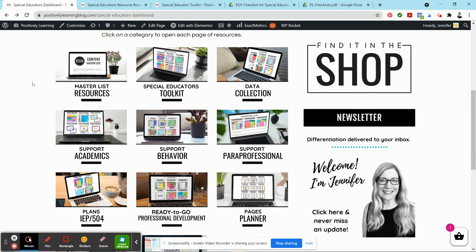The other thing that I wanted to mention was you never know in the summer. Hopefully your room will look the way you left it, because with this checklist, it's going to be in such good shape, and you're going to come in and it's going to be ready for you to set up, and it's going to be so much faster. But just in case, you've got those pictures.